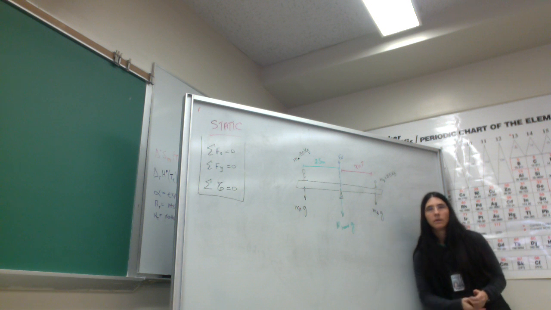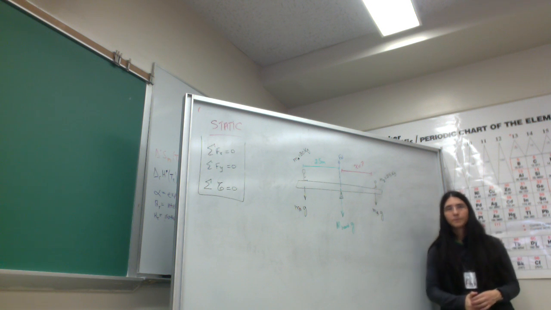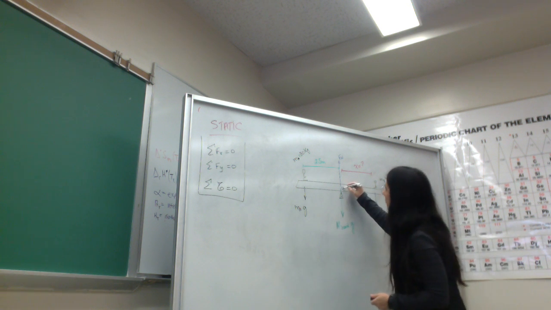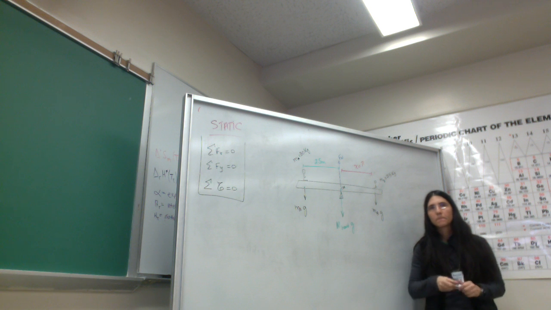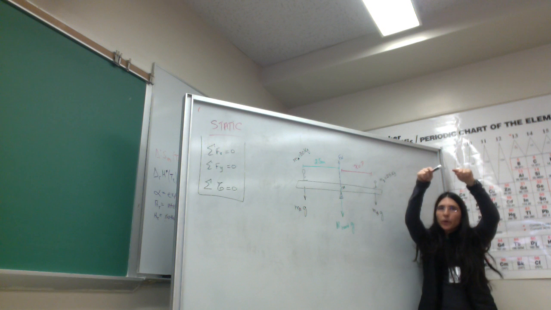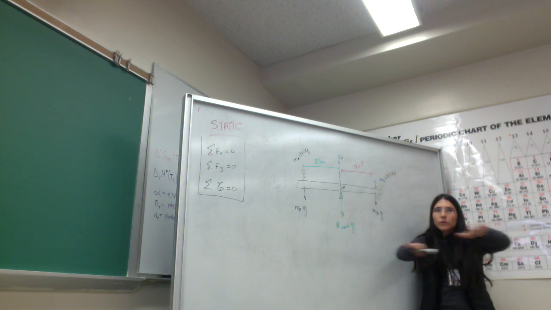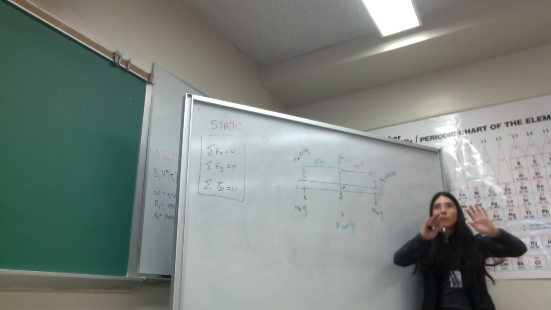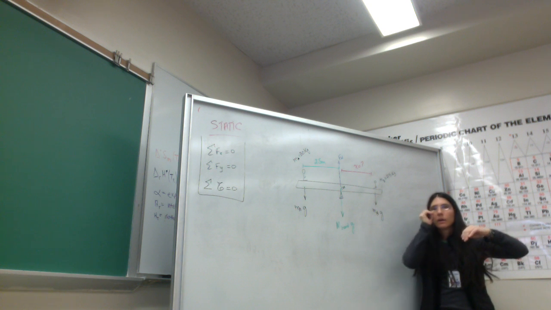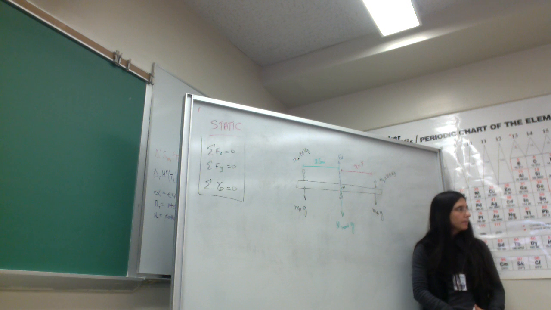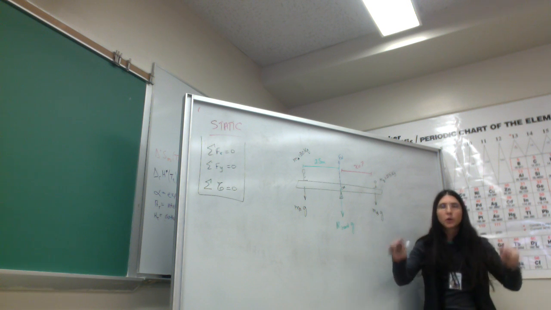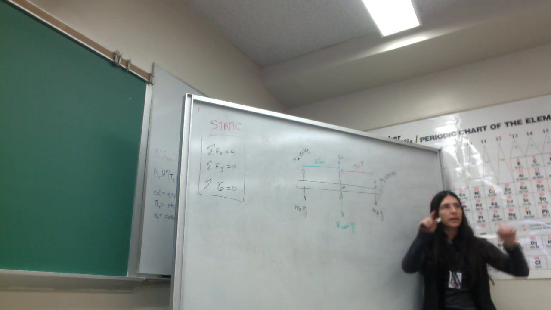Why is it that we don't need to take into account the Fn of the boy and the girl? Because we are not studying the boy. I'm just studying the forces on the board. Why did you decide to study the forces on the board? Because the board is the one that is going to be rotated. Oh, it's not going to be rotated. It's the one that could rotate, but we want them to be at equilibrium.